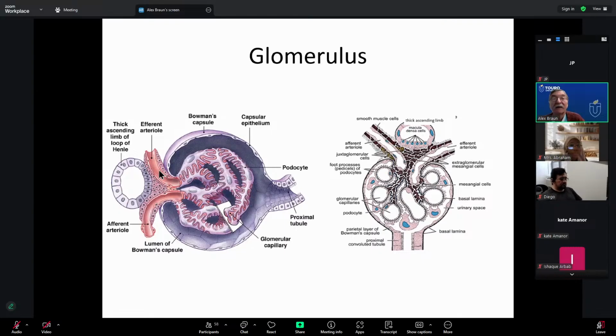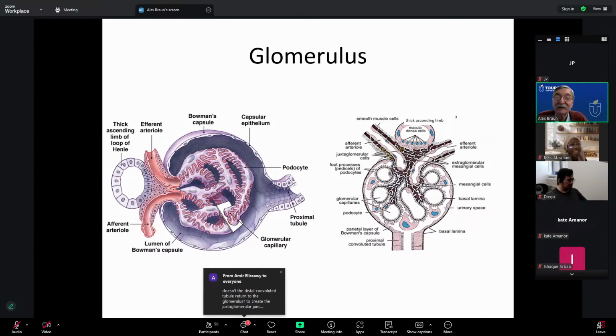Now, between the afferent and efferent arterioles and the macula densa of the thick ascending limb of Henle are some interstitial cells. These are actually extraglomerular mesangial cells. Another name for them is the lacis cells, L-A-C-I-S, a French word for lace. If you like lace, you'll like the juxtaglomerular apparatus. If you don't like lace, if you're indifferent to it, maybe it's a less enjoyable structure for you. But be that as it may, these are the lacis cells or extraglomerular mesangial cells.